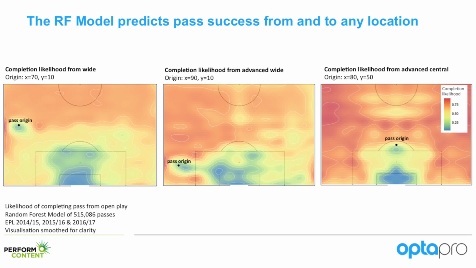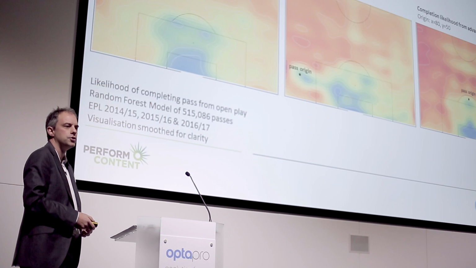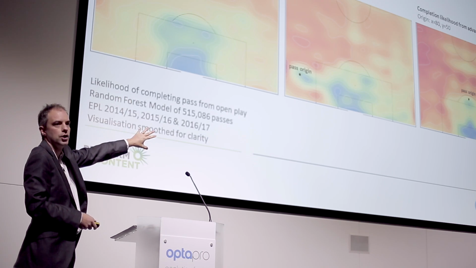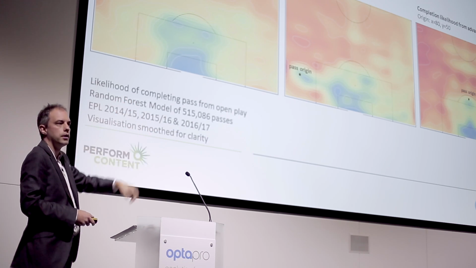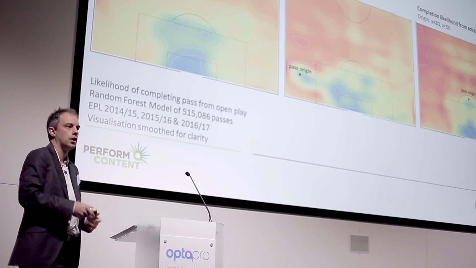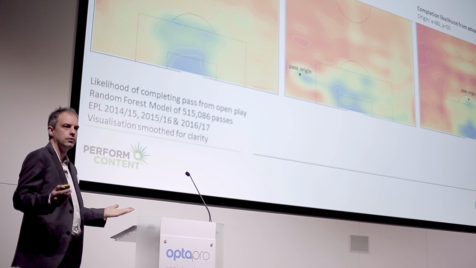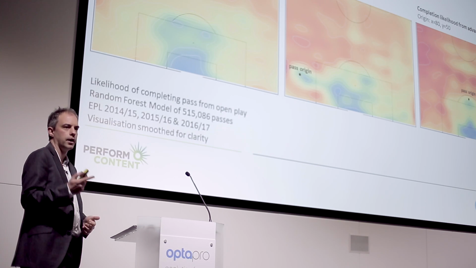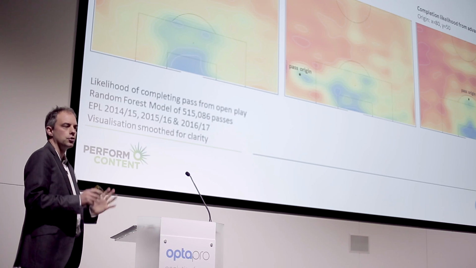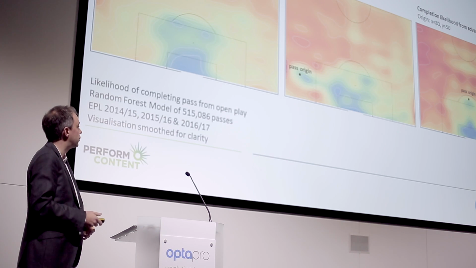So this model seems to make sense. It's picked up a good pattern, and is now allowing us to say from anywhere in the opposition half, pick a point, and the model will describe how difficult it is to get to any other point in the opposition half, on average, under general circumstances. So again, Gary mentioned things like counter-attacks. That's maybe something for the future. At the moment, we're just averaging all passes the same.